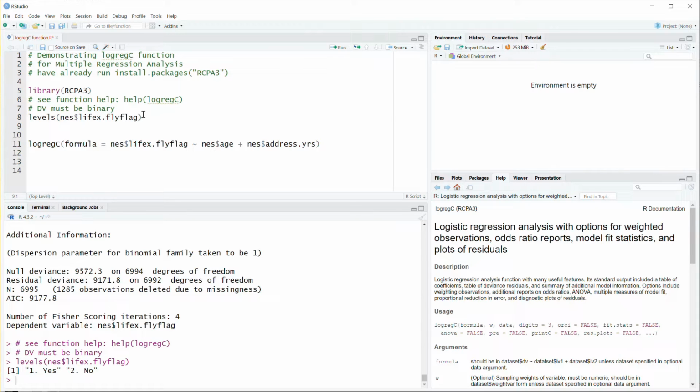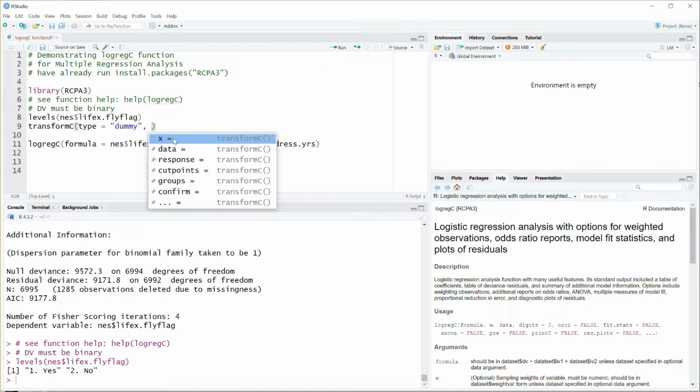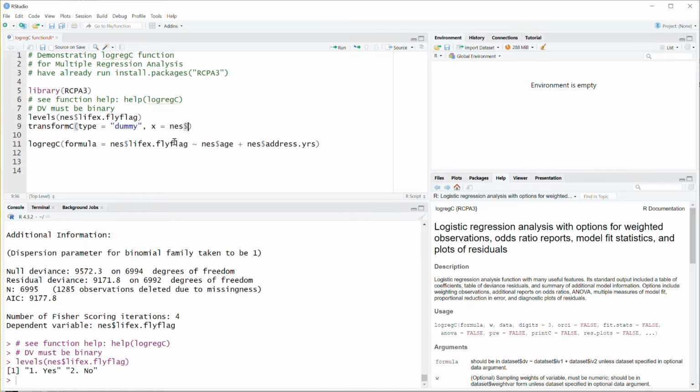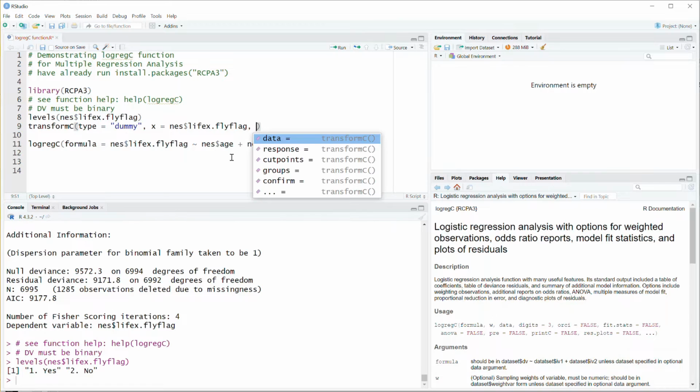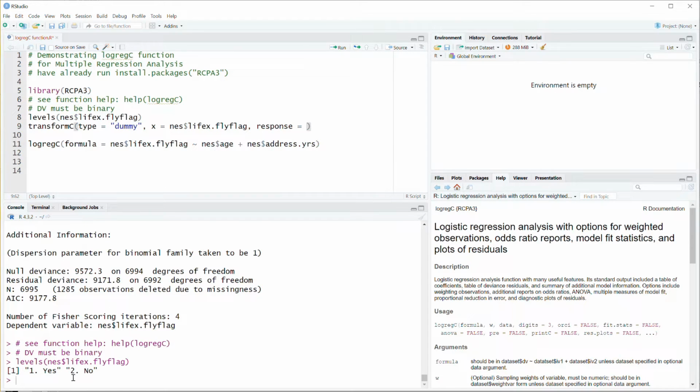So what I might do is use our transform function to do a dummy variable transformation applied to the NES life experience fly flag, and the response to make a 1 will be what I saw in the levels as the 1.yes category.